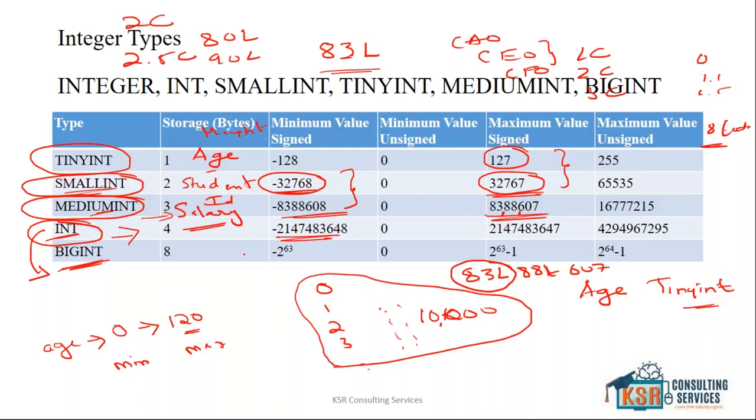Let us go a normal car. Let us say I will be buying a normal car. Normal car maybe ranges between 20 lakhs, 25 lakhs. What if I go and purchase BMW, or I purchase Audi, which is 1 crore. This price, I will not be able to store it in medium int. I have to use, sorry, integer. So integer is maximum. This value is something I can store.